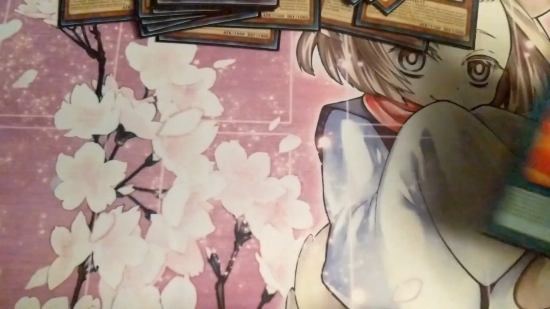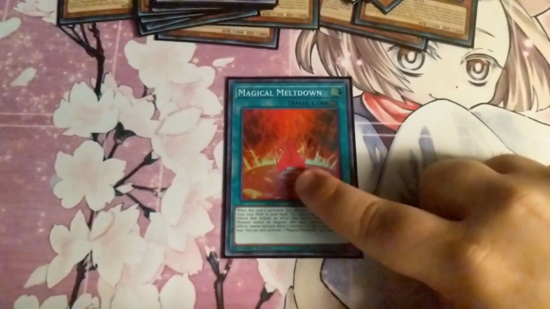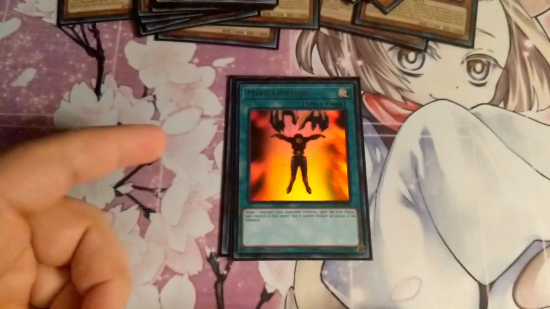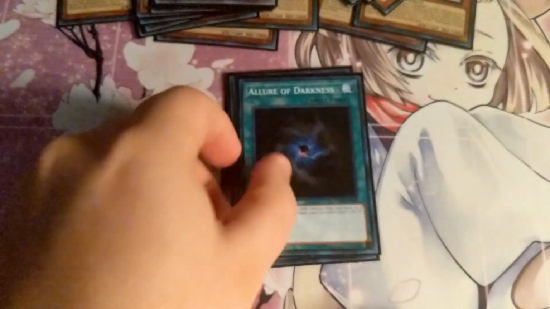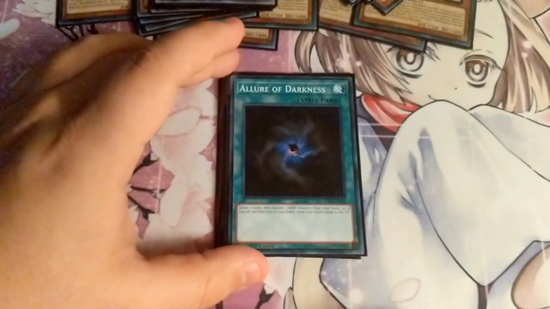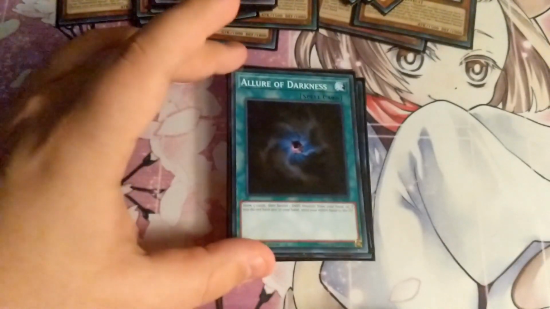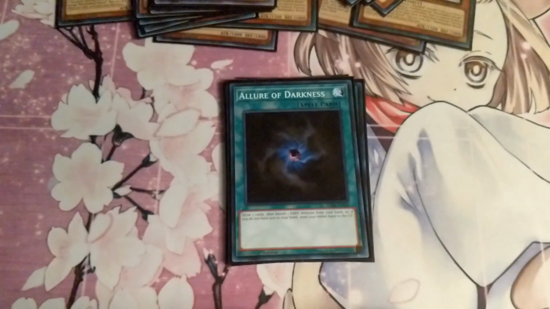Moving on to the spells, we still have our 1 copy of Meltdown. I think we only saw this once, so it wasn't insane, but it was still nice to have. We also have our 1 copy of Mind Control. This was fantastic for helping break boards, and more 1-ofs, Foolish Burial, and 1 copy of Allure of Darkness. This is a 40 card deck, and I couldn't justify anything else in the deck for a 40th card. So we have 1 copy of Allure. I saw this a ton too, so one was fine.